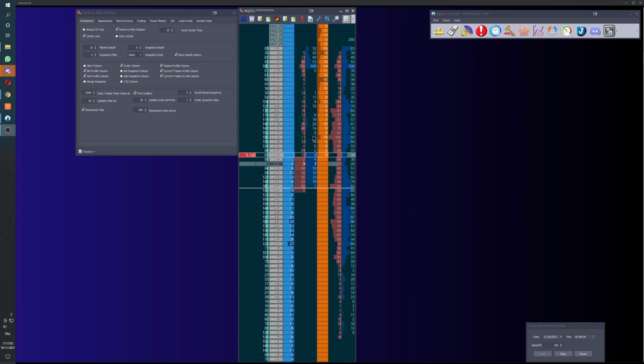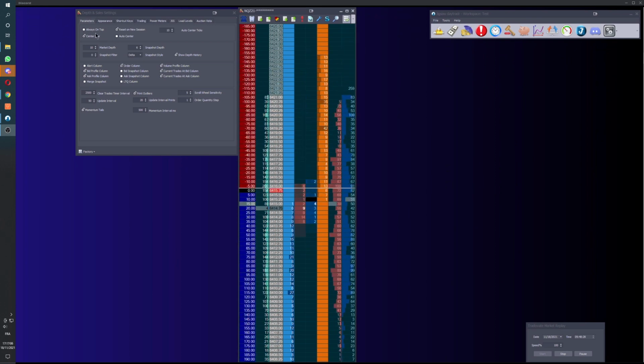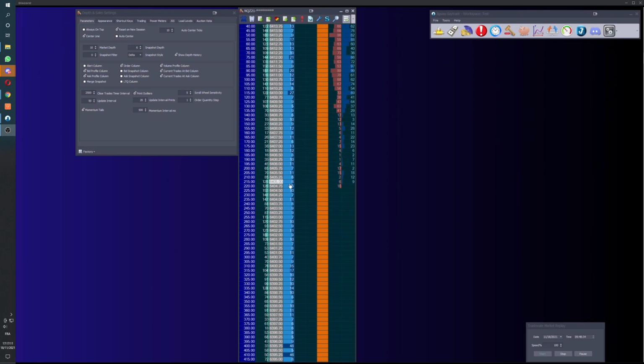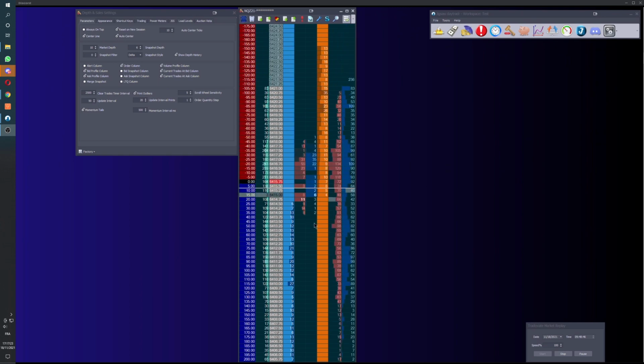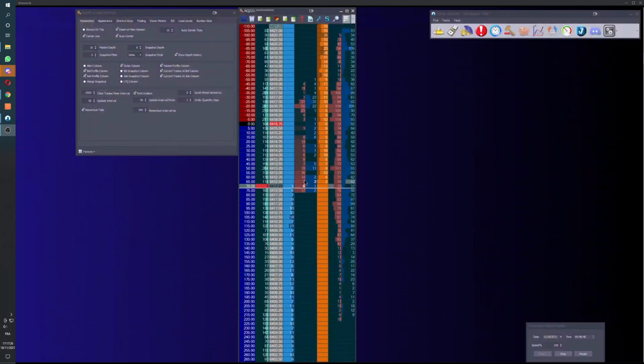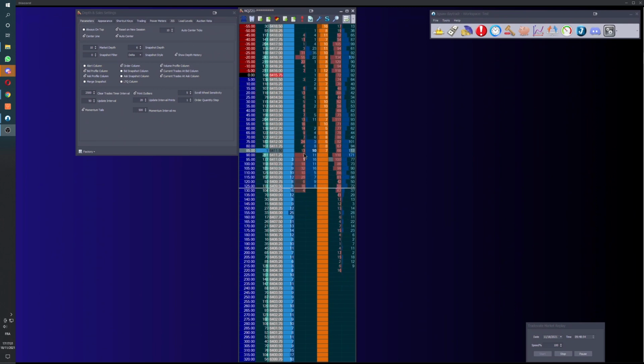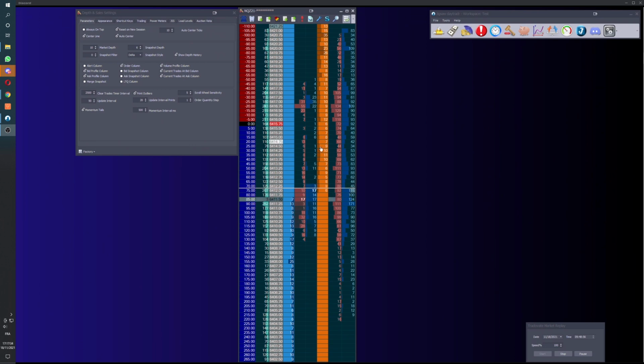In a volatile market like the NASDAQ, you want to have your centering option off. This allows you to place orders more accurately without having the market recenter and causing you to misplace your orders, like so. The DOM will recenter each time it ticks through 10 prices. This can make placing orders on a volatile product very difficult. So it tends to be best to have this auto center off in that situation.